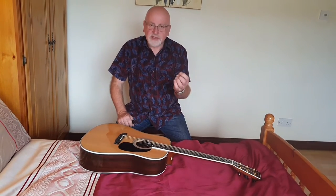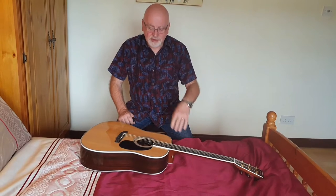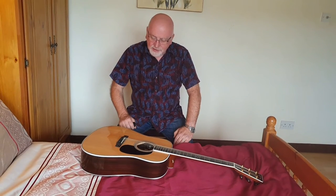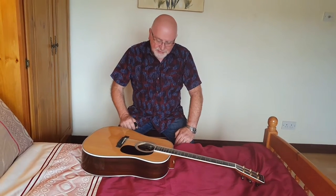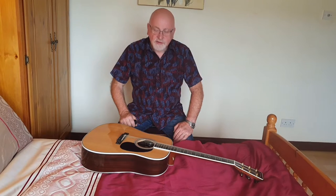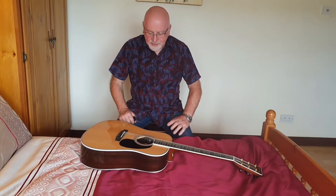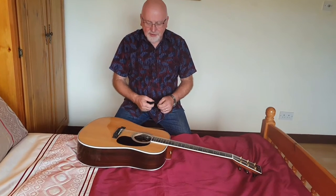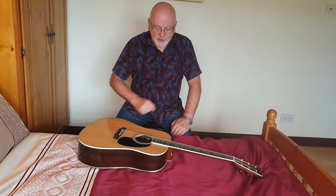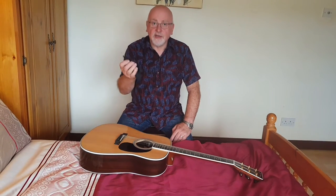I always suffered from perspiration on my left hand — not so much as I got older, but especially when I was young. Guitar strings didn't seem to last as long as one would expect, and corrosion set in early. I tried different oils and different coatings, not very good really. I found that just cleaning the strings after performing at a gig or concert with a lint-free cloth works well.